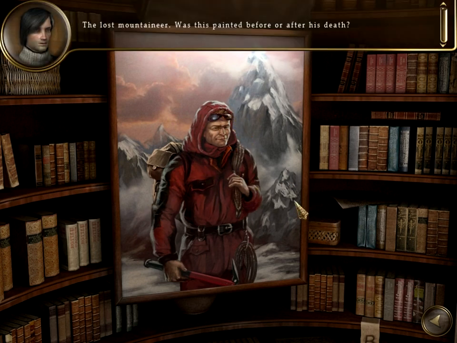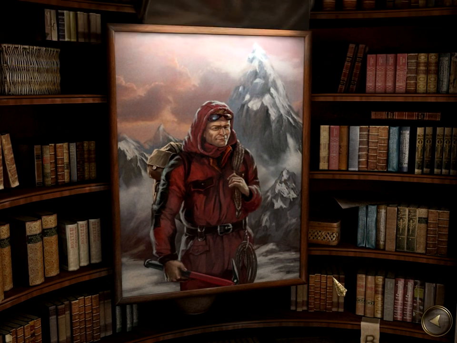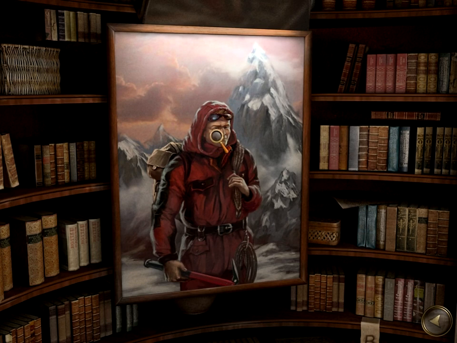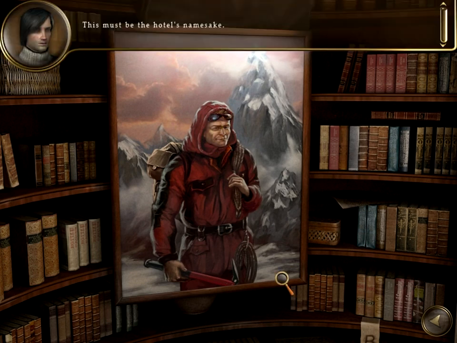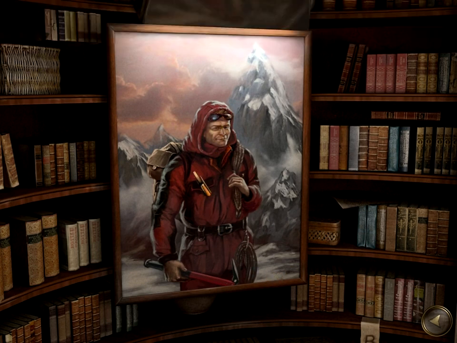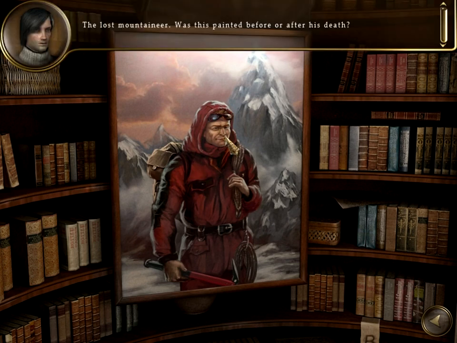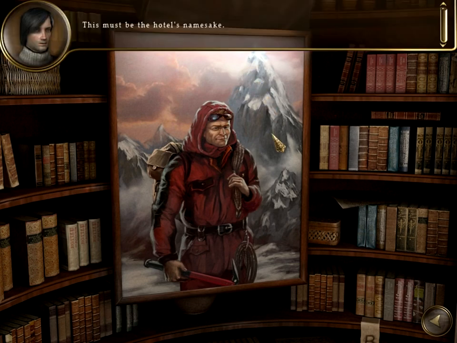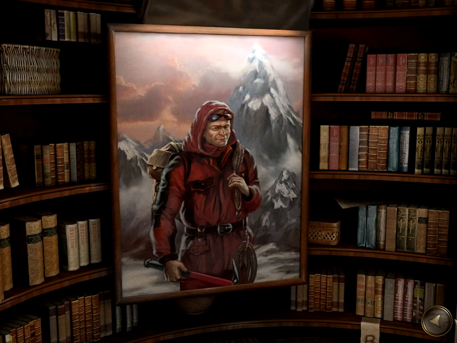The Lost Mountaineer. Was this painted before or after his death? Let's poke out his eyes. Well, there's a new dialogue thing. This must be the hotel's namesake, The Lost Mountaineer. It's on one of those random things, like a random response.